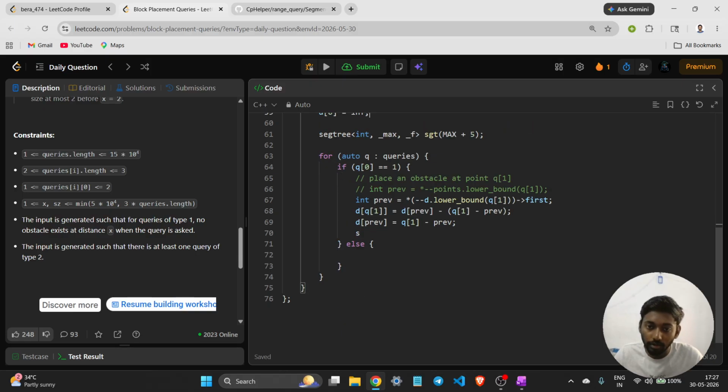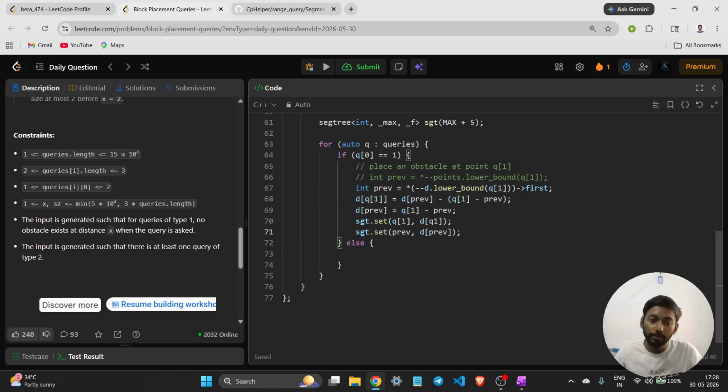And now we will just update the value of this segment tree. So segment tree dot set point q1 will be d of q1, and similarly segment tree dot set point, the previous point, will be d of previous. Okay, so I think that's all for the type 1.